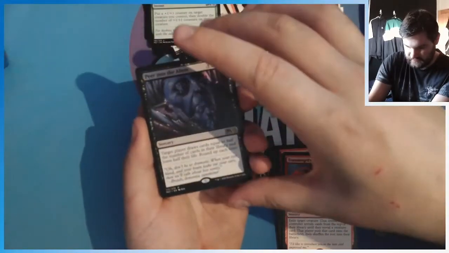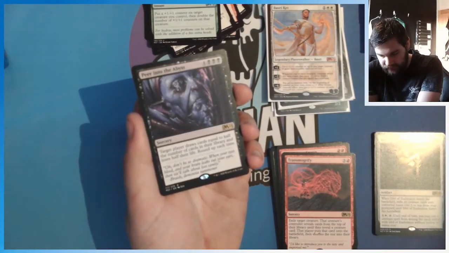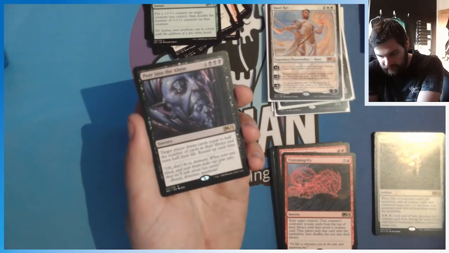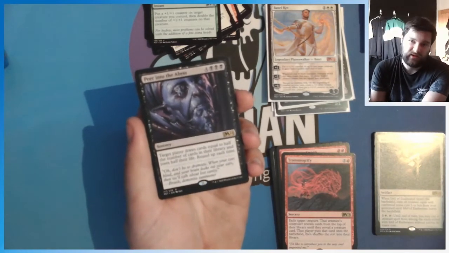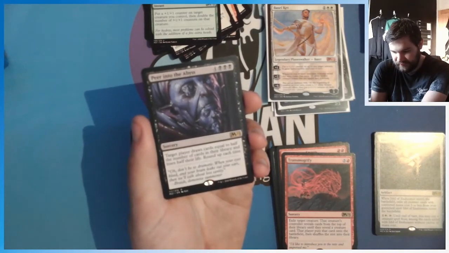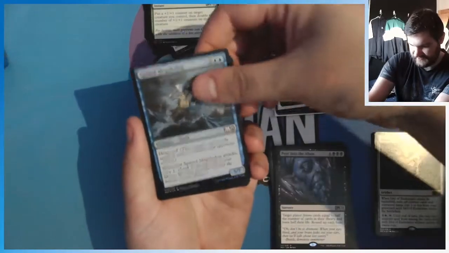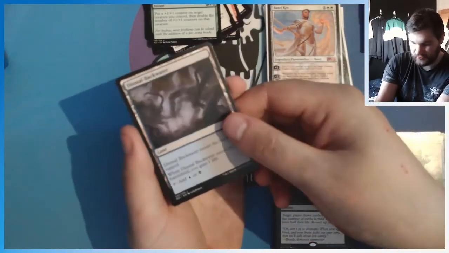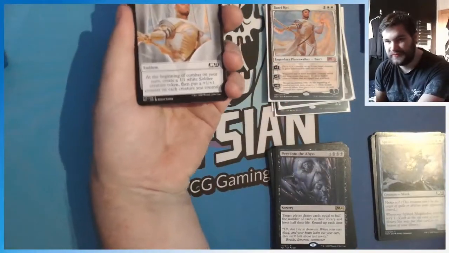Okay, we have a rare. Peer into the Abyss: target player draws cards equal to half the number of cards in their library and loses half their life, rounded up. This could be a potential kill card. Whoa. And a rare foil. Hey, Todd. We just pulled his emblem.